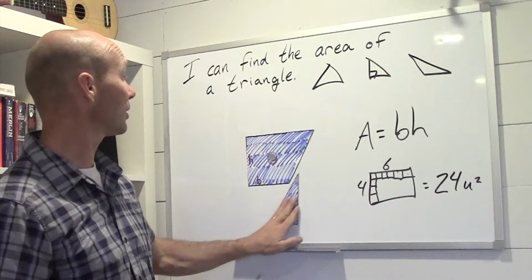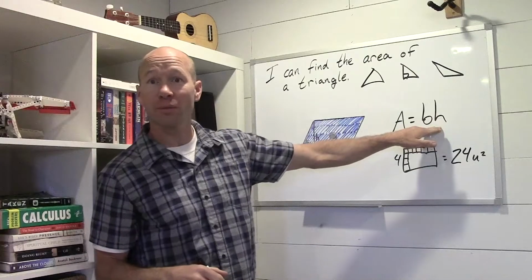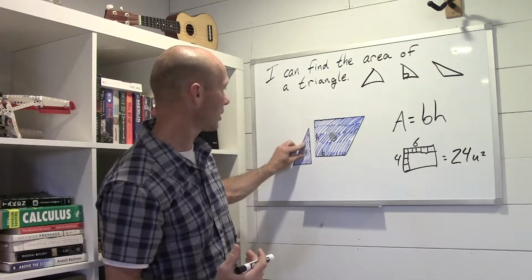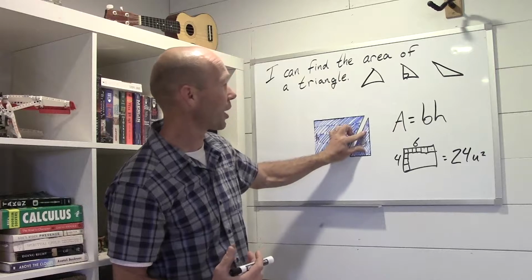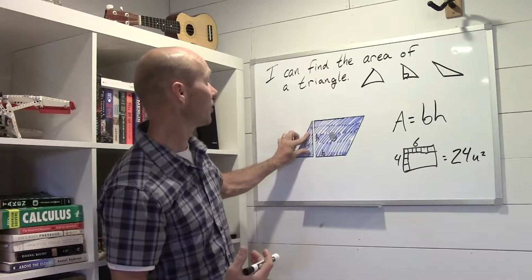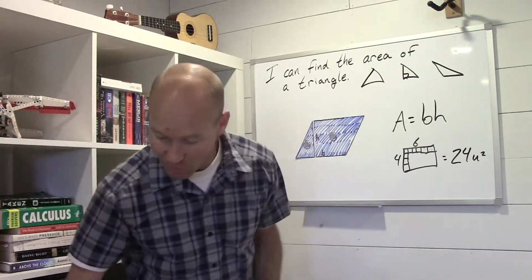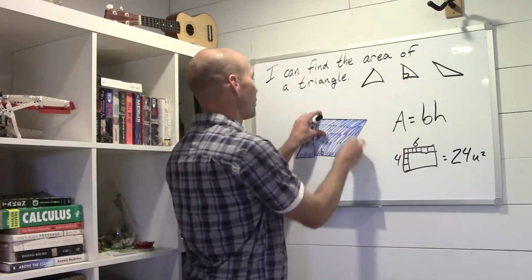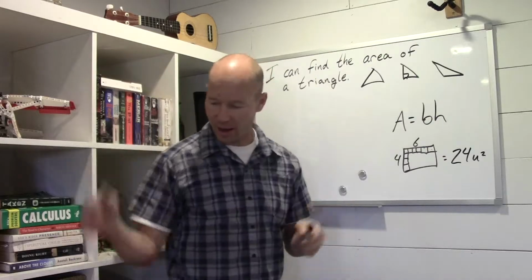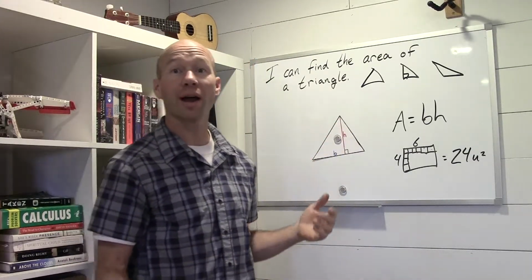The area of a parallelogram is the same. We use the same formula for the parallelogram as we use for the rectangle, because the parallelogram is just a rectangle with that right triangle cut out and moved to the side. So the area of a parallelogram is also the base times the height. Now let's just throw this away, we are done with it, and we are going to find the area of the triangle.